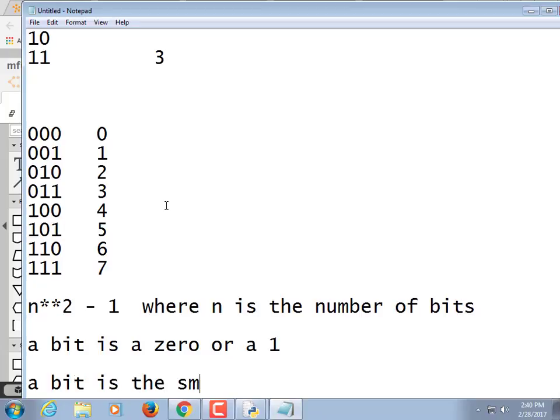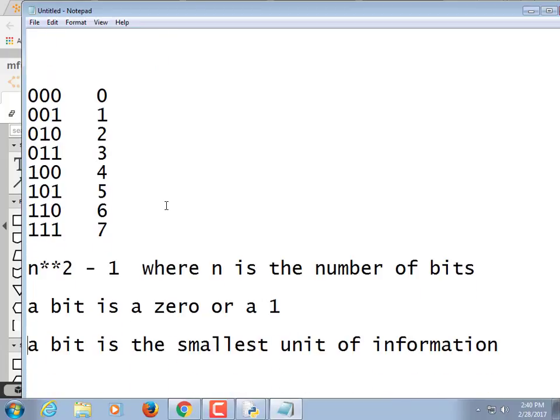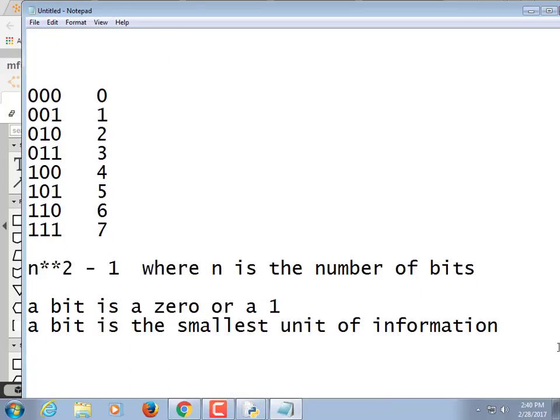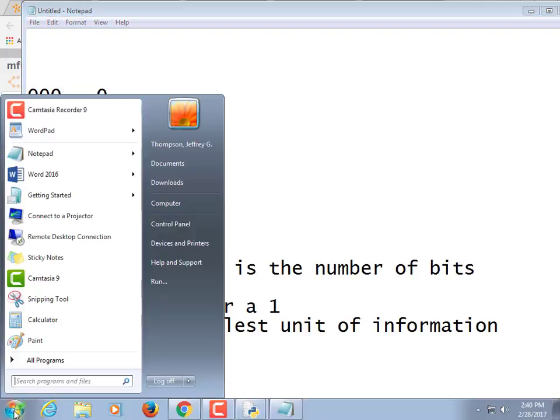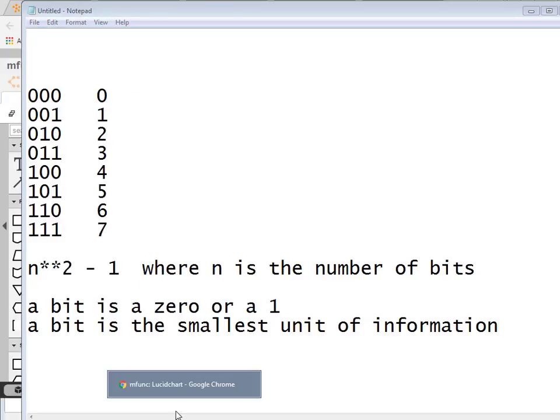Bit is the smallest unit of information. Do you have to memorize that formula? No. But it lets you easily calculate. If I had 8 bits, like if I had a good old 8-bit Nintendo, what's the maximum range of colors it might be able to display, most likely? Well, I can just do this.